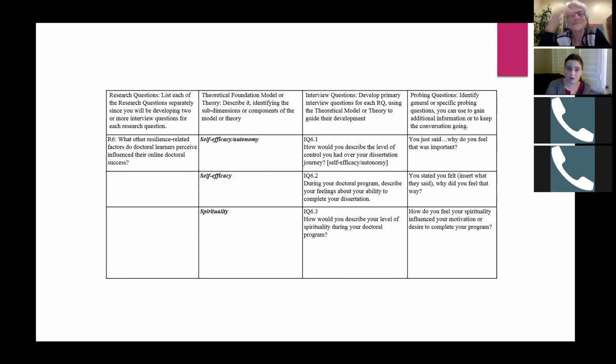One of them is it does come up in resilience, but also we're a Christian university and that's my sample base. And so I figured I should probably take a look at that and see if that had an impact. So that was in here. Now, the reason I wanted to show this to you is because by setting up my interviews in this manner, when I looked at my transcripts, it was almost like the codes just kind of popped out of the woodwork. It made it very, very simple for me to figure out what I was looking at, identify those codes, and start organizing them.